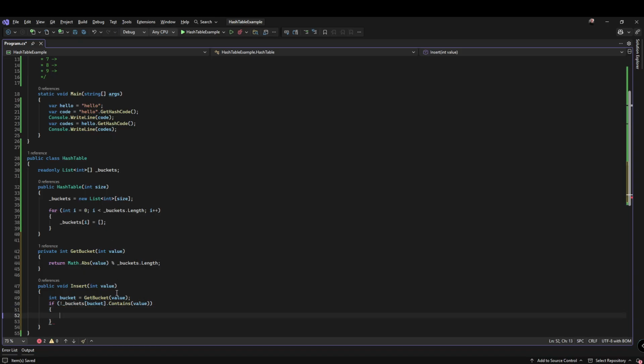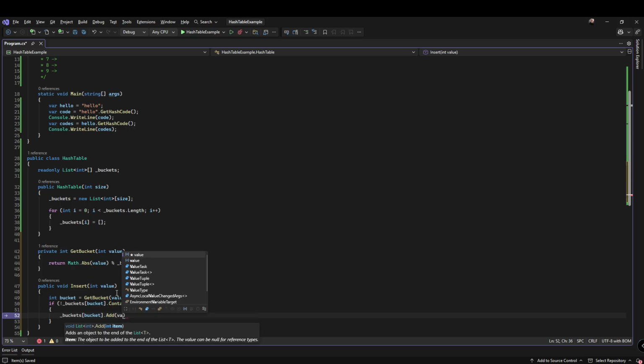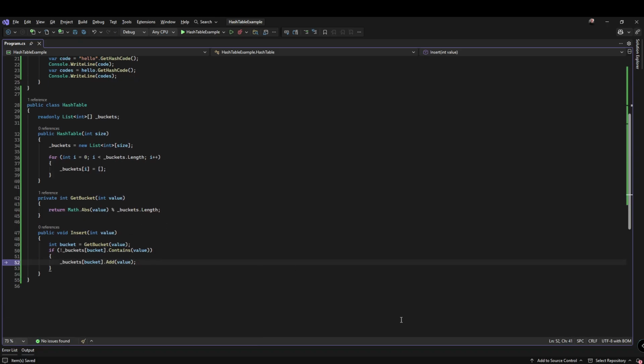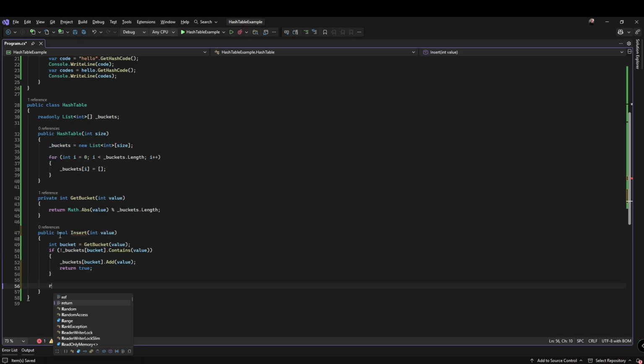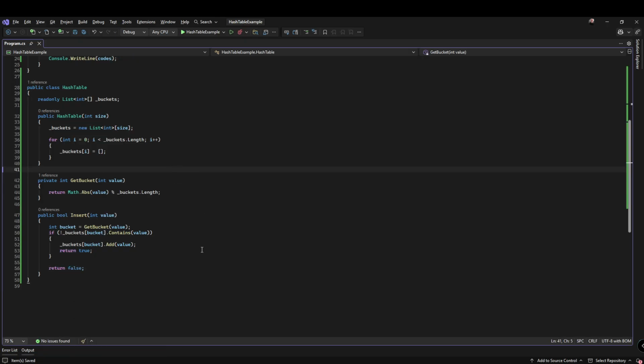So if it's not already there, then we can add it, else we will skip it. If we were returning a value here, we could return bool, and then this would be return true, return false. I don't think there's a lot of value in that, but you could do that, I guess.